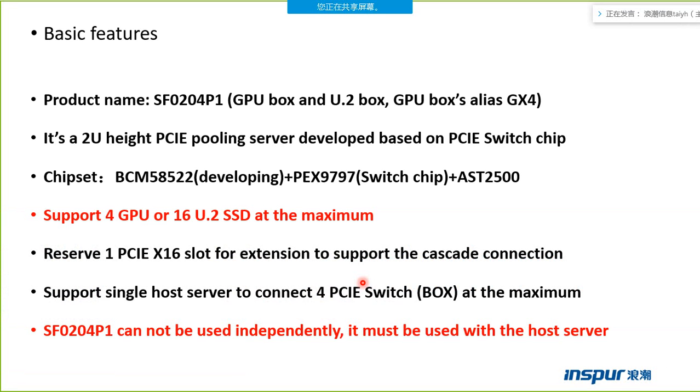This page shows the basic features. So the product name is SF0204P1. If you have done some service of Sf servers, you will obviously see the server name is NF or SA. But this type of product is SF0204P1. So it is a new type of product.